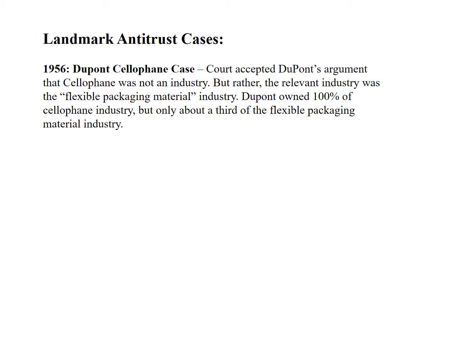The lawyers for DuPont argued that there was no such thing as a cellophane industry. Instead, the market should be defined as the flexible container industry, of which DuPont only had about 33% of sales, not enough to be considered a monopoly, or even dominant. The concept of cross-price elasticity was used to show that consumers considered other products, such as wax paper, tin foil and other products as close substitutes, and therefore cellophane should be considered a part of that industry. The Supreme Court found in favor of DuPont.